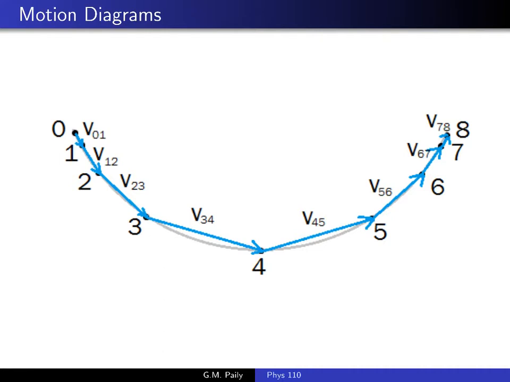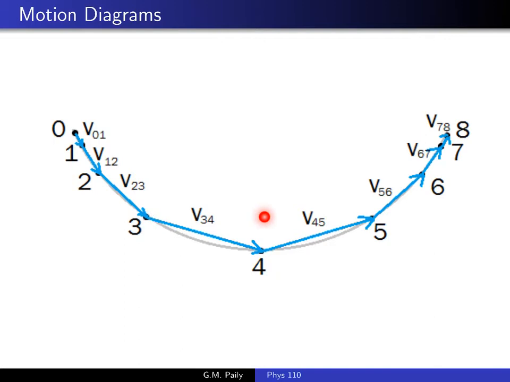So for example, if I do v34 minus v23, I will get the acceleration at point 3. What would that look like? Well, the acceleration would need to point like this a little bit in order to get the length larger, but it would also need to point up a little bit in order to change the direction. The simplest example is here at point 4. v34 and v45 have roughly the same length, but the directions are different.